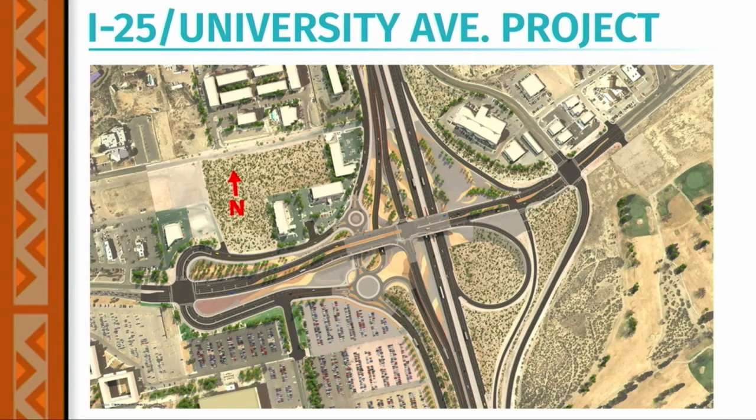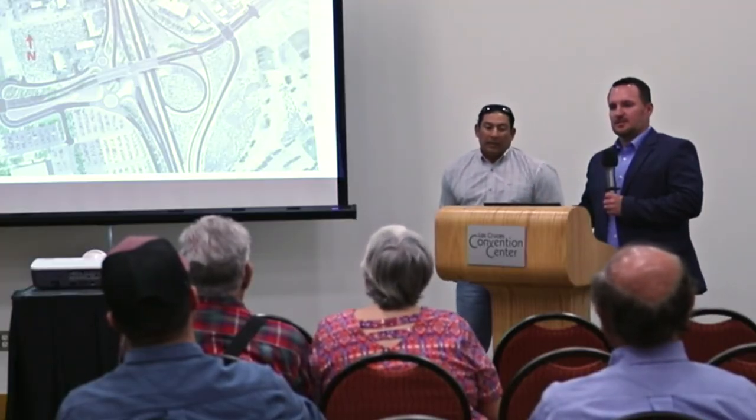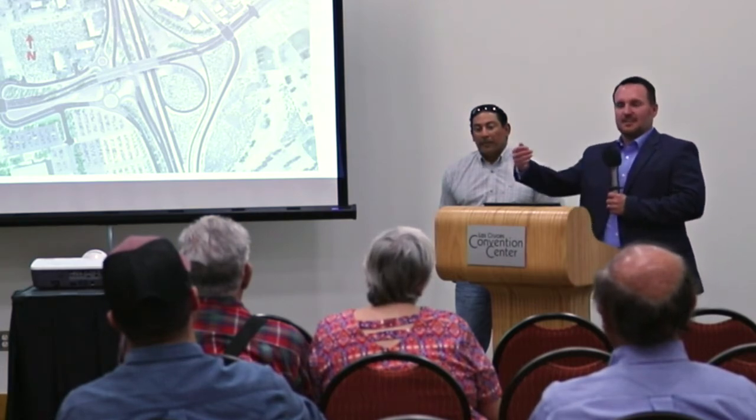They typically try to build half a bridge so that they can avoid moving the traffic all at once and try to keep traffic flowing to the degree that we can. That's one of the big things that we took into consideration during the design: how do we keep traffic flowing at all times? That's why the new bridge kind of looks funny sticking out there on I-25 to the north so far. It's just because of construction phasing.